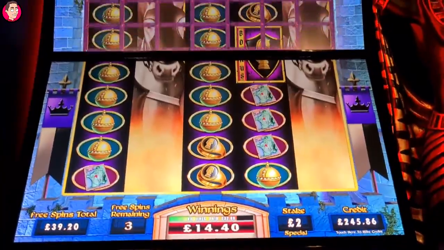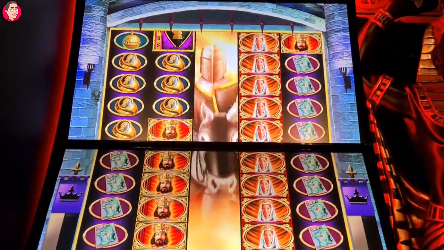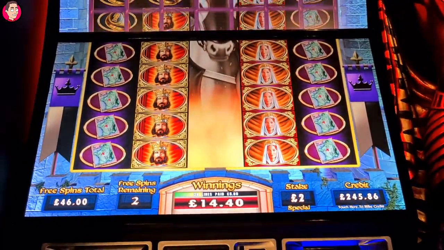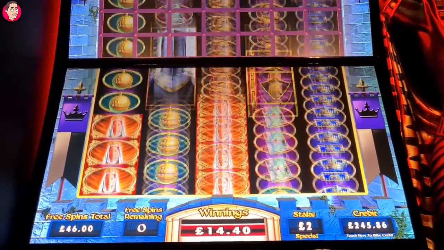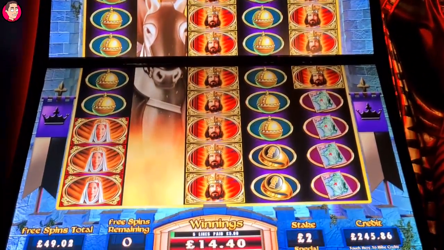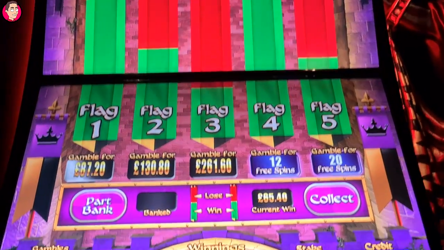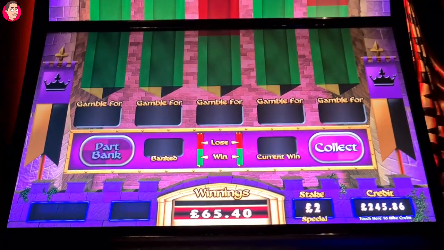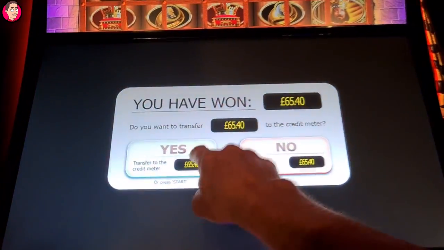Really amazing. 32, it's alright. Last one, make it amazing. It didn't. Fiver. 51, that's not bad. 65. I'm gonna collect. Yeah. That was good. Let's try for one more on that thing then.